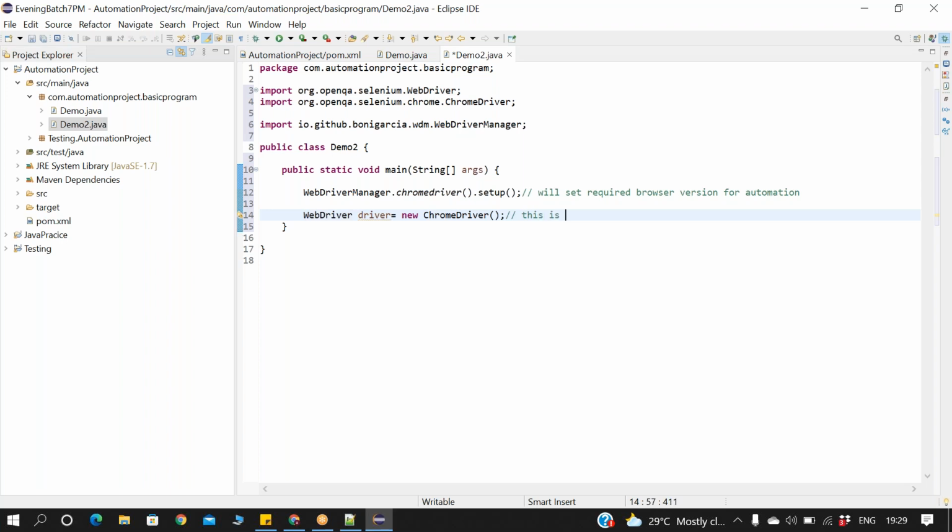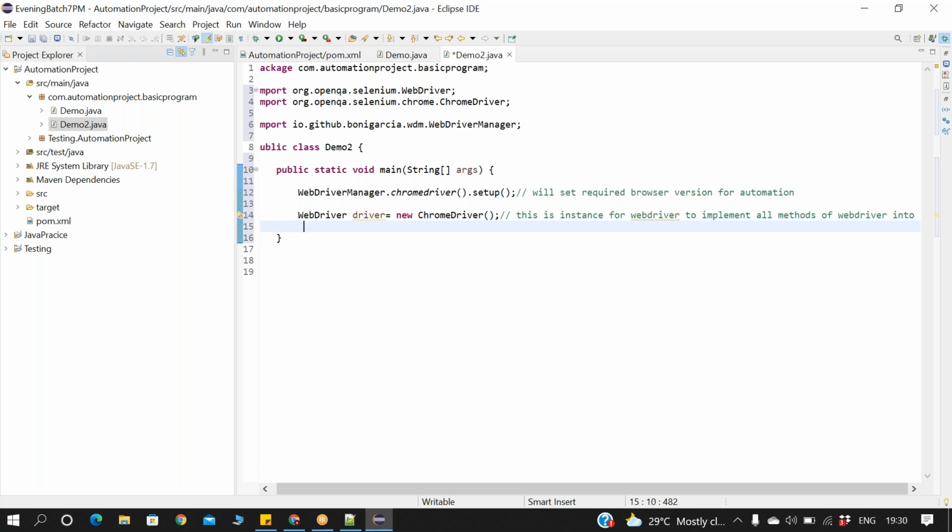Okay, this is the instance of WebDriver to implement all methods of WebDriver into the Chrome browser class.